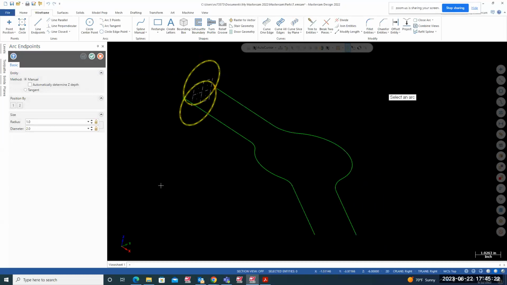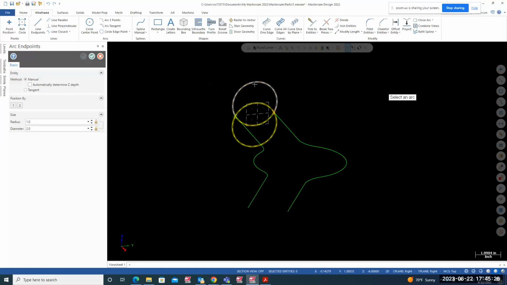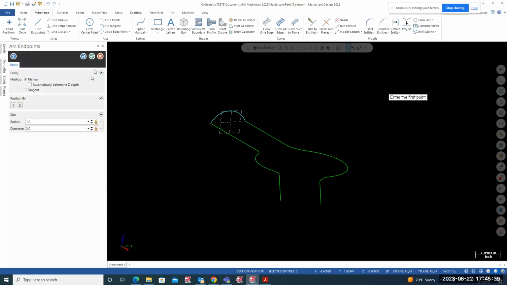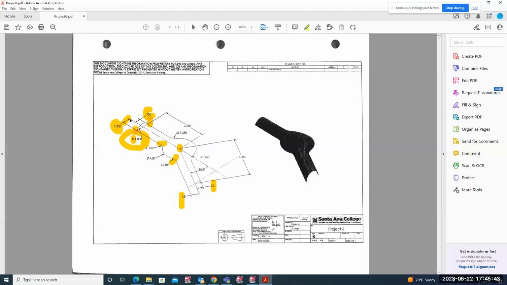It says select an arc. Like I said, Mastercam can draw 1, 2, 3, 4 different arcs with the same endpoints and the same radius. So the arc you're looking for is this guy right here. So select that, and the rest are gone. And if you look at here, this is how it looks in the drawing.